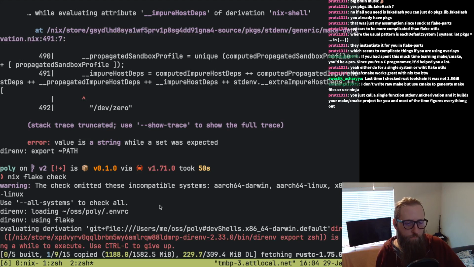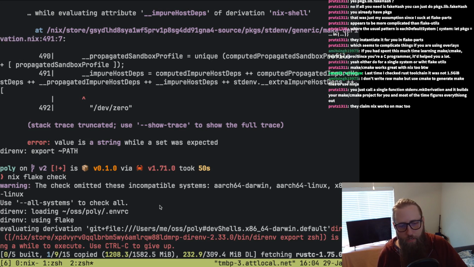Oh, that's cool, Prutz. Do you have any good resources on using Nix with C or C++? Because I am interested in trying that out soon. Yeah, this is on Mac, which is probably good information for you to know. This is Darwin.